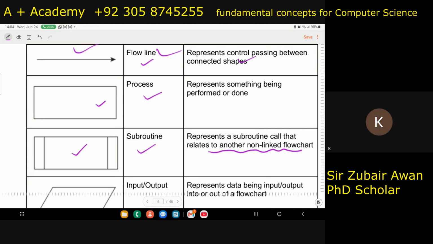And obviously, if we have three or four or five subroutines, we can combine them and say that this is our complete program. So you can say the subroutine is part of the main software, the main program or the main system.